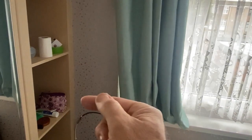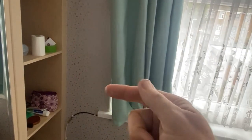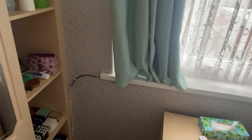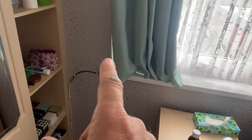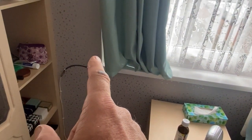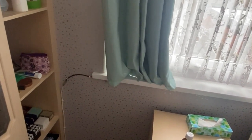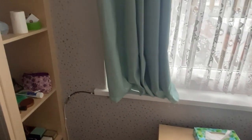But this one, on every single one of these windows on the edges, I had to leave it. I had to put it on and then I folded back a little bit and let that go dry. And then I put the paper back, put a straight edge, cut it, and then I repasted it. It was the only way I could do it, because by the time I had to cut all round here and all down the bottom and at the top, I couldn't cut this edge. So that's what I did. I literally just bent it back a little bit, let it go dry again, then put my straight edge, cut it, and then I repasted it and it came out all right.